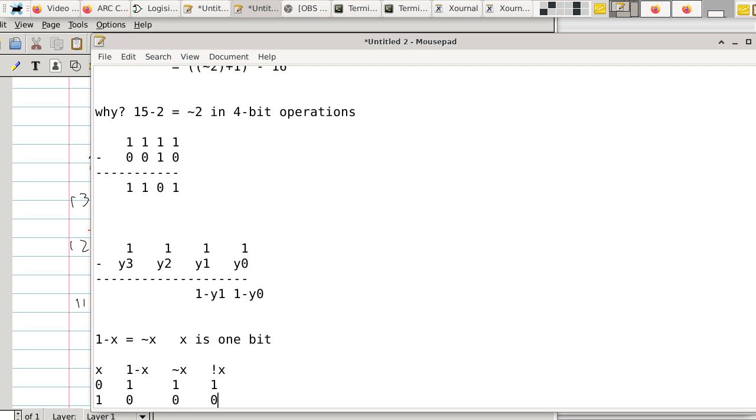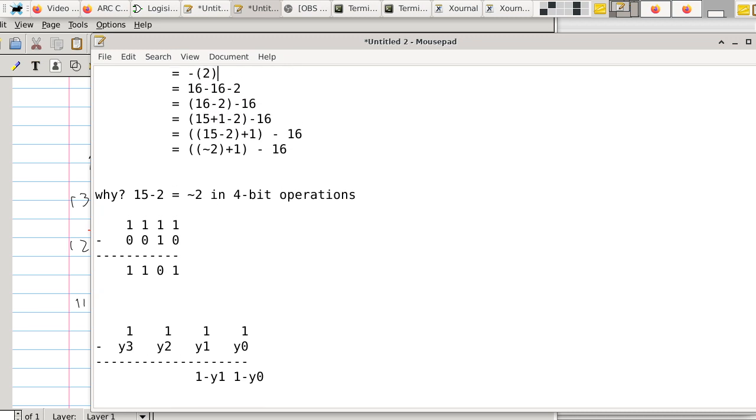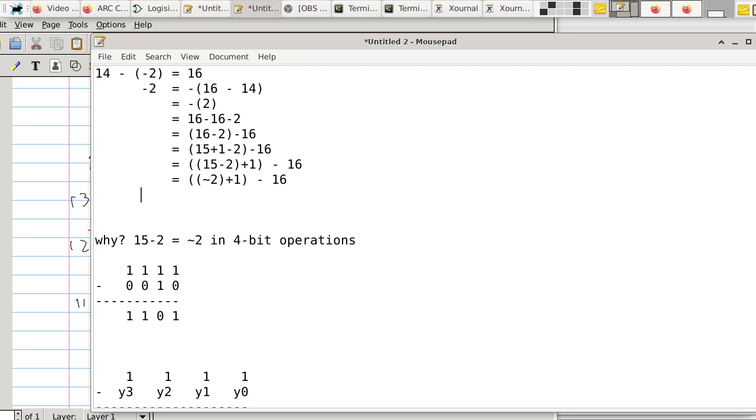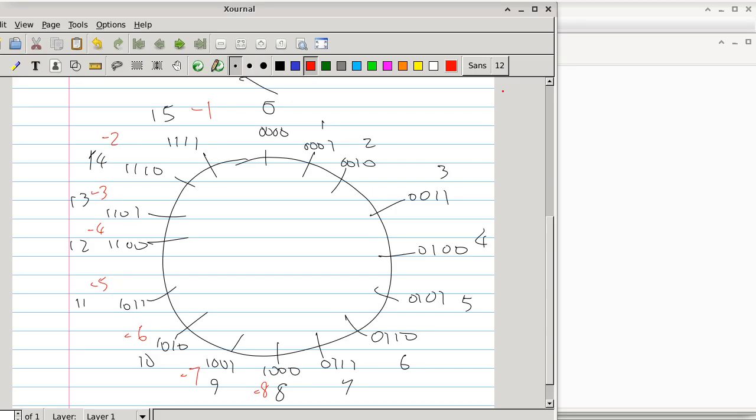All right. So now that we got this little mystery solved, we look at this whole chain of reasoning. We went from here to here. Then we still have this minus 16 on the outside to deal with. How am I going to deal with that? Well, let me ask you this question. We'll go back to the picture, which is here. Tell me what happens.